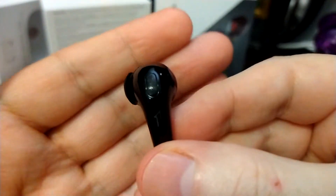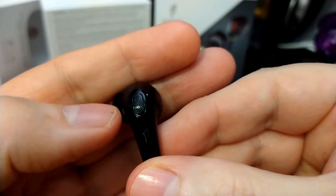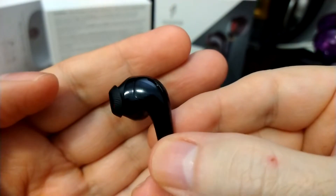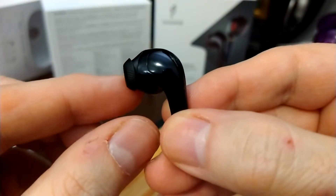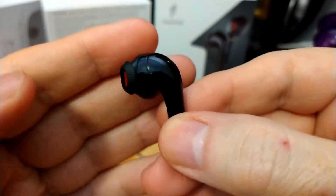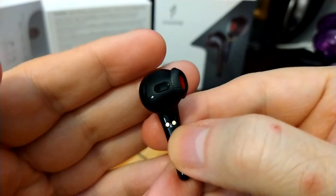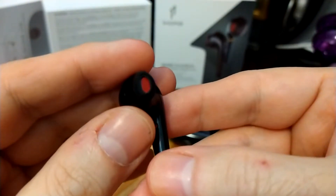It is a pod style, made popular by Apple. There's a touch sensor right there, which is also a slicker screen, so I'm assuming these are semi-open. Something different from all the other pods I've tried — I don't usually use pods. I did do a review on one other type of pod because I liked the way they sounded and they had a charging case, which was an interesting feature.